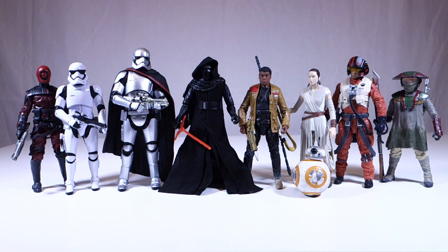And here we have all of Waves 1 and 2 together. Seeing them all together here like this for the first time really does make me look forward to the new movie. I'm starting to get pretty excited about it. I think these are all good-looking figures and good-looking character designs. They've obviously put a lot of thought into it, as you might expect. I'm looking forward to seeing what other characters they're going to be making figures out of.